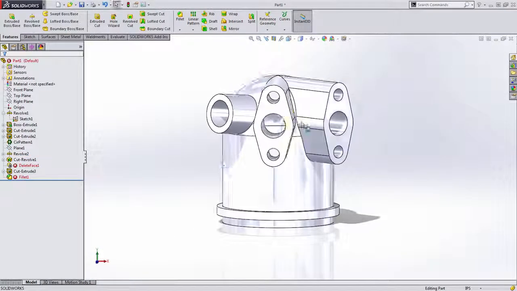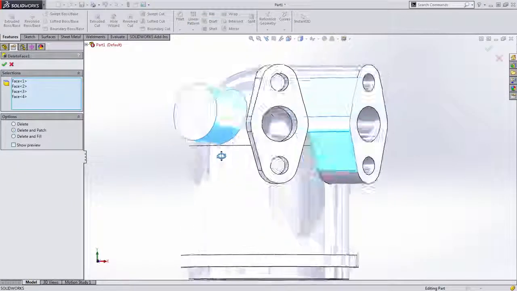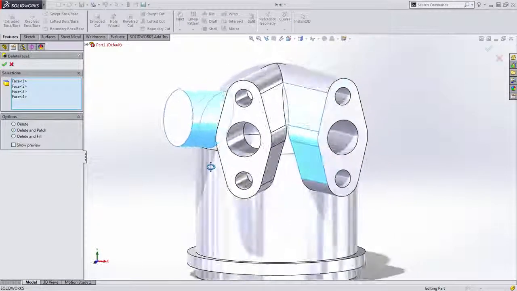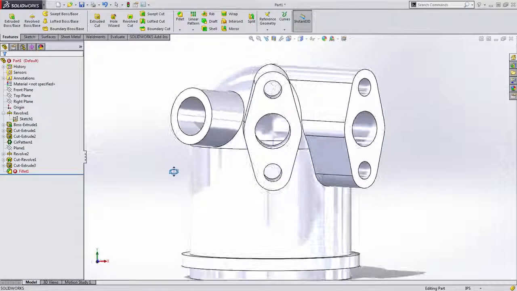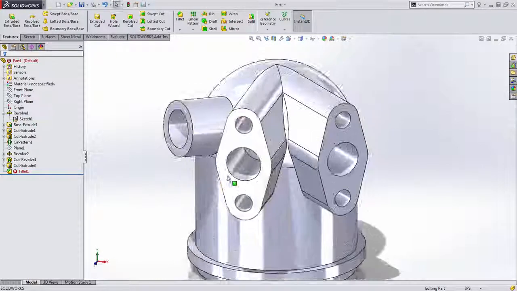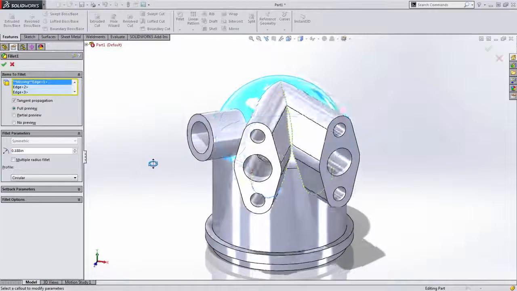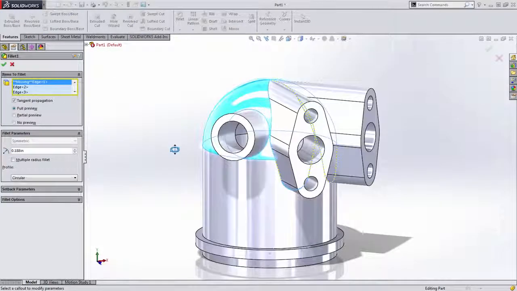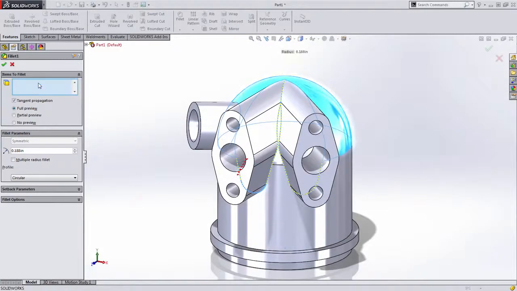Well, one of the problems no longer exists, this delete face. If we take a look at it, notice the extrusions no longer interfere with that hole. So all we have to do in this case is delete the delete face. That's not really needed anymore. The fillets are a little bit more unique. Let's go ahead and take a look at what's happened here. Some of the edges don't quite blend together the way that they needed to before. And there's an edge missing here. So I'm going to start by removing that.